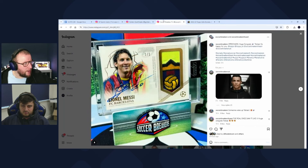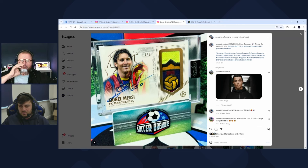A couple of nice Messis have hit. The big one we saw was over at Soccer Breakers — they hit a 1/1 Messi Barcelona card, absolutely massive, one of the product hits. Backyard Breaks were ripping Soccer Dynasty too, and the thing is this has crossover appeal — they've created a set that everyone wants to be opening. At the time they thought a 1/1 Messi star ball could be a $100,000 card.